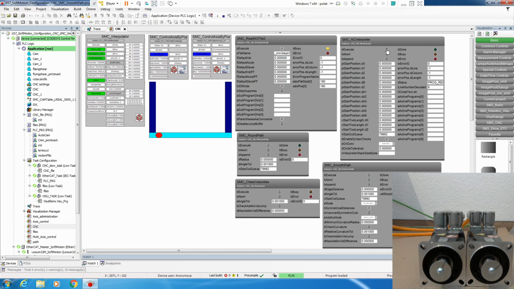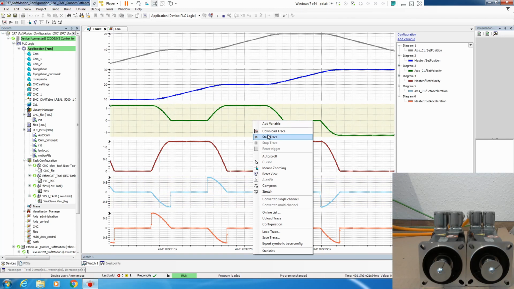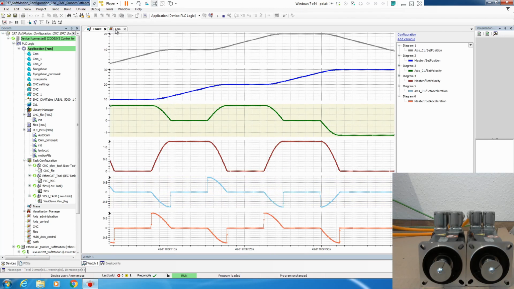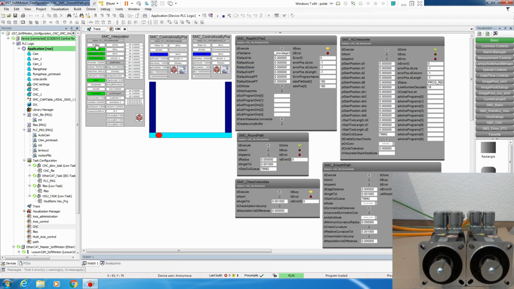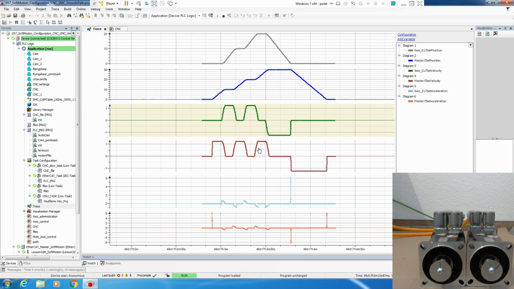Again, enable round, and here it's smooth path. We will select spline of 5. Enable, check velocities. Before we start the interpolator, let's start the trace. And we execute. Let's go to trace.